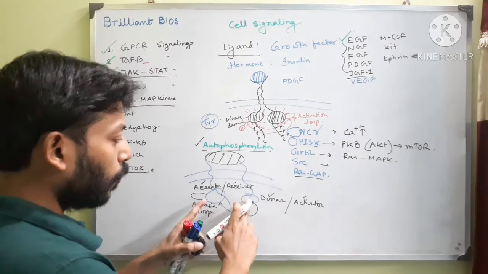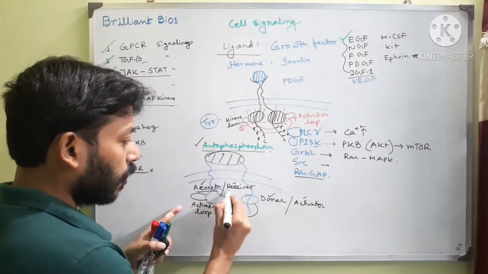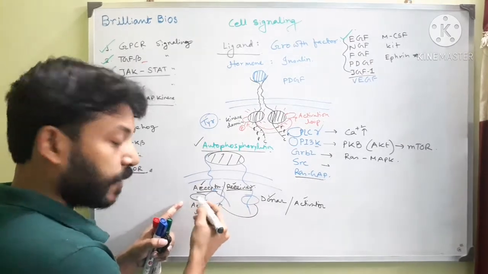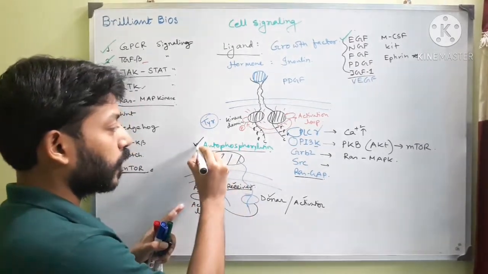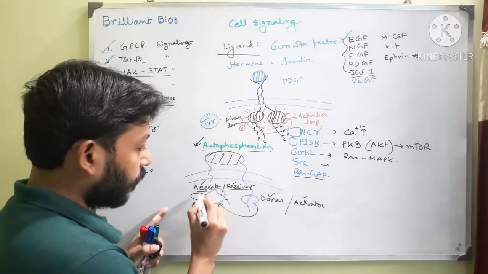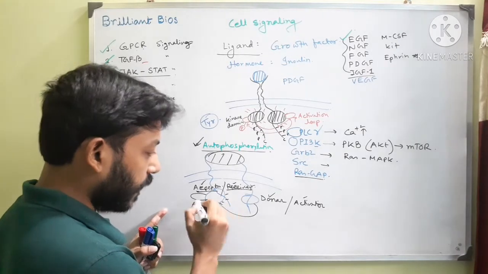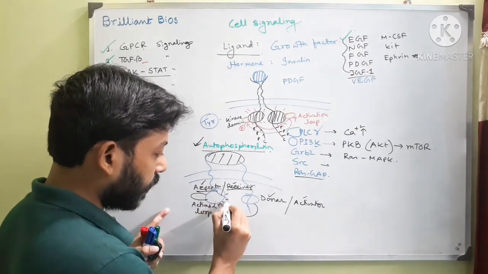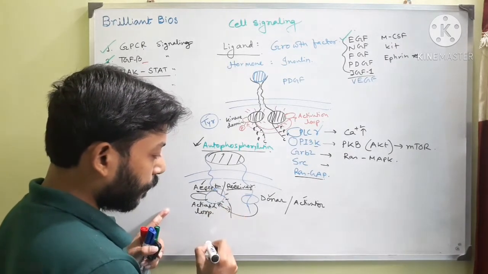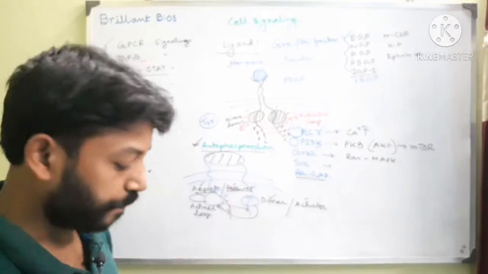Here two domains interact, and the activation loop of the acceptor or the receiver actually changes so that it becomes activated, but autophosphorylation does not occur. Then this kinase domain gets activated, and this receiver or acceptor kinase domain phosphorylate each other. They also phosphorylate the C domain of this same receptor and also phosphorylate the C domain of the other receptor.